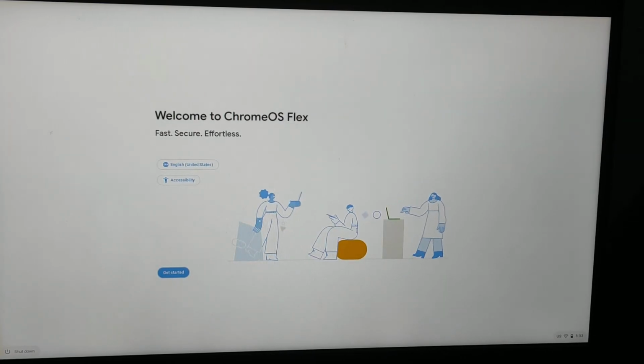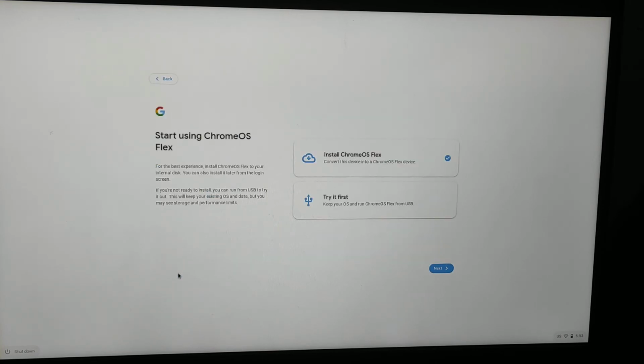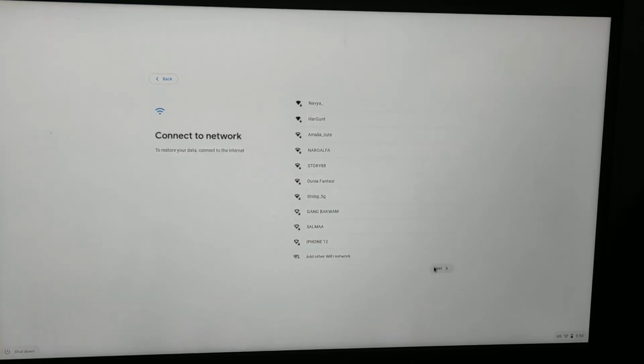Okay, now we can select get started. Then these are the two install options. Install permanently on your PC, or try if you just want to try. Okay, we can install the Chrome OS Flex.